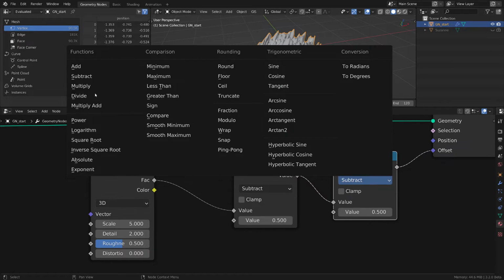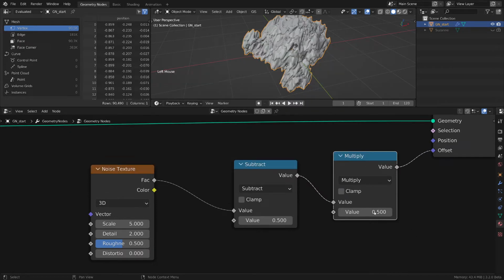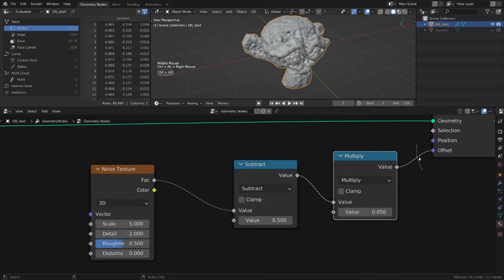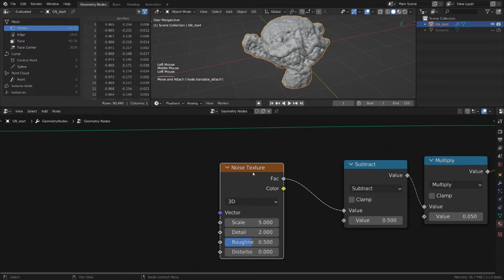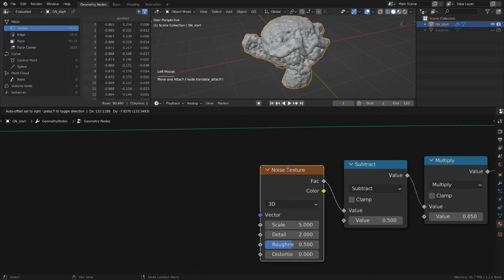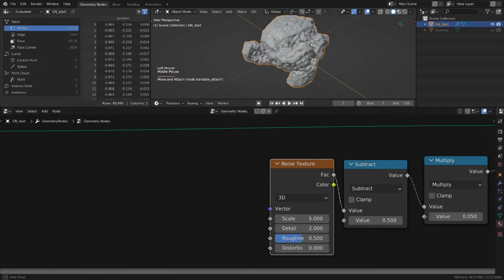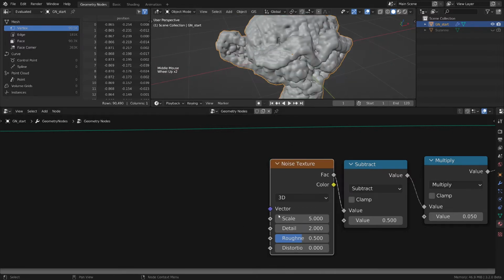The second thing that we want to control is the strength, because this is way too strong. So let's do a multiplication, and now this number here will control the strength. Let's do something fairly small, let's say 0.05. We can see with or without, it seems almost unnoticeable, but this is what we actually need to create the dripping effect.